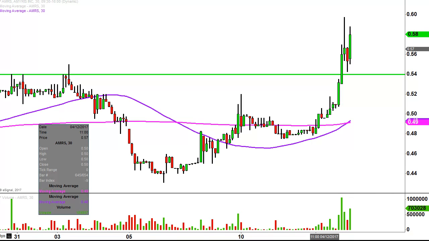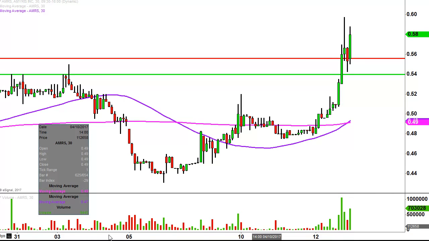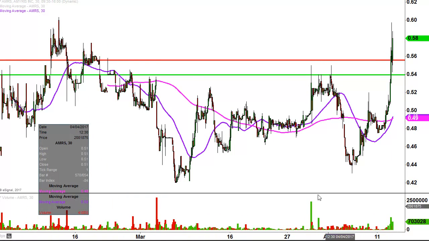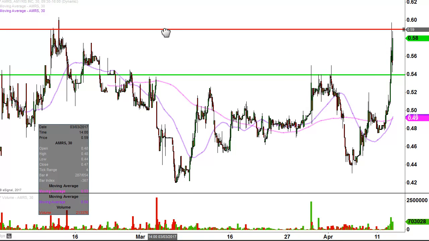Now, what about areas of resistance? So for this, I'm going to scrunch up the chart just a little bit. There we go. So let's see, did the price bounce off these areas today? Actually a little bit higher. So right up there, I'm going to call 59 cents. Again, I realize the price technically got a little bit above it, just like it got above it back here. But then there's also been some cases where the price bounced directly off it, like you can see there. So 59 cents, definitely that key level.